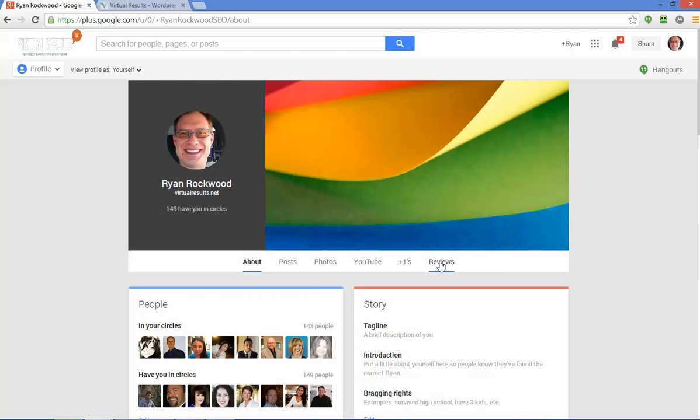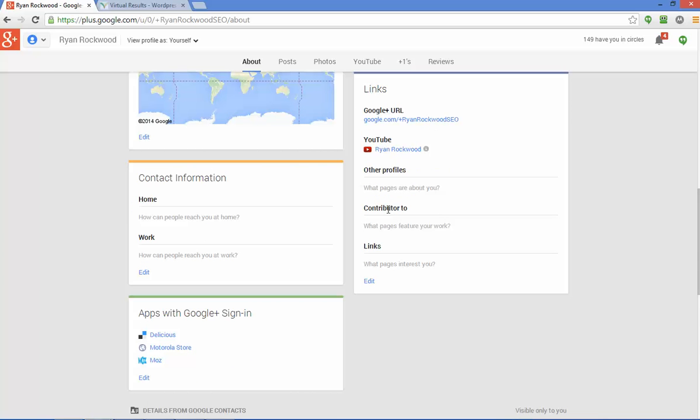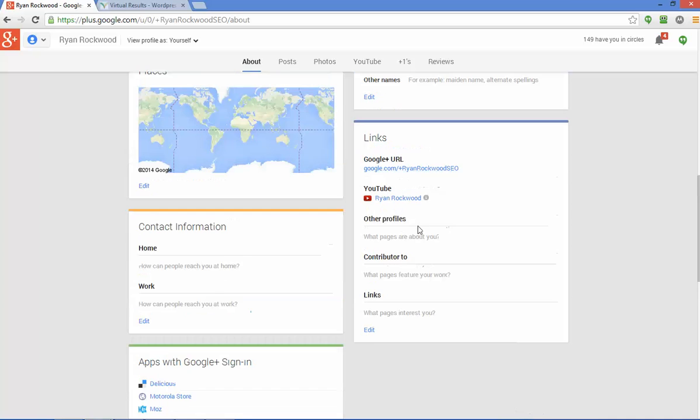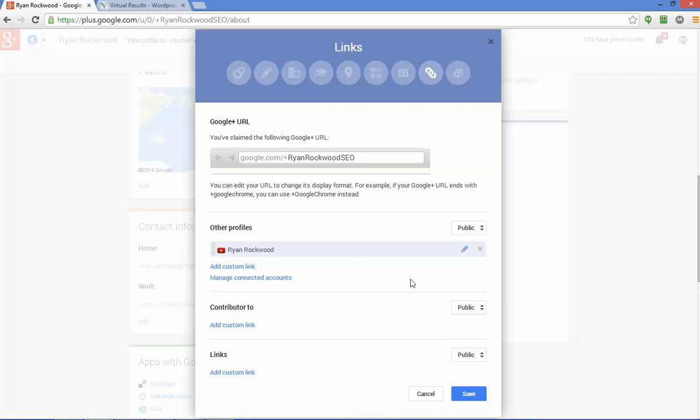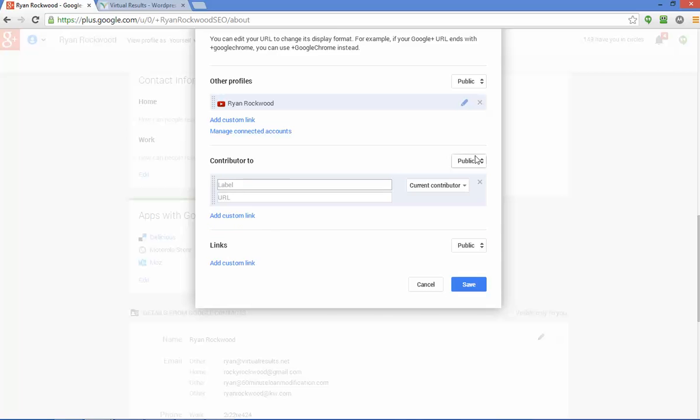So bottom line is, make this as fantastic, as full, as dynamic as possible. Get people to review your profile, send them all that kind of stuff. But for right now, we're just concentrating on getting our links to their site in. And to do that, you're going to go down here to edit. Again, you're not going to be fooled by all this other stuff. You put them in here if you want, put them everywhere if you want, but for sure put them down here. You want to make sure that this contributor is turned to public, must be on public. Name it whatever you want.